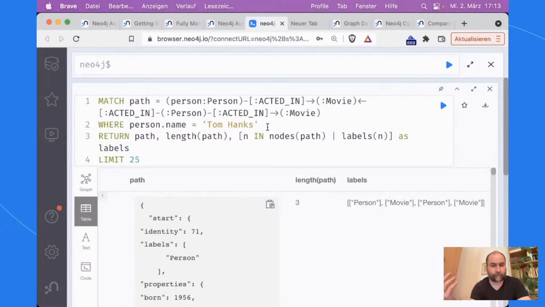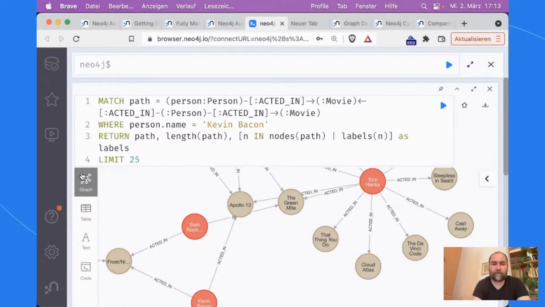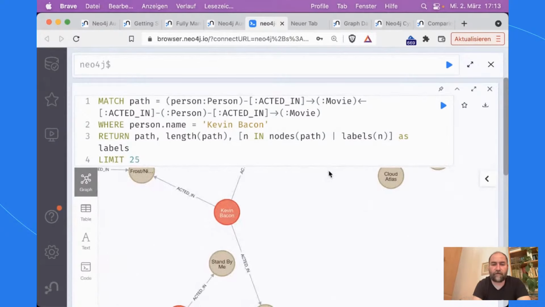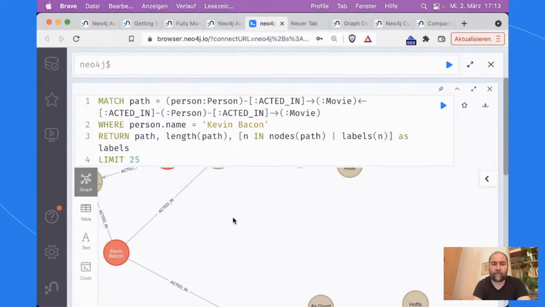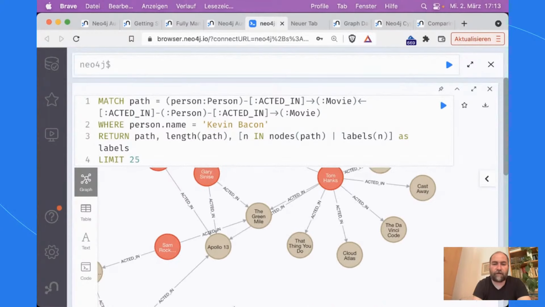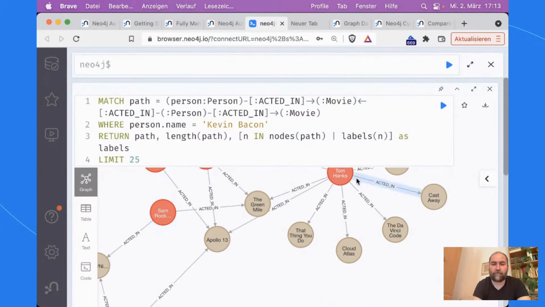And if you want to do this, we can put in Kevin Bacon here, and so we would get our Kevin Bacon path here. So we have Kevin Bacon here somewhere and then get 3 hops away from Kevin Bacon. And so we can now compute how far people are from Kevin Bacon, because one can compute the shortest path.